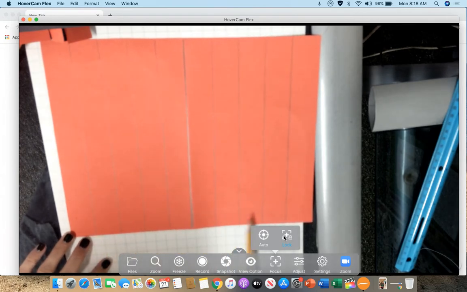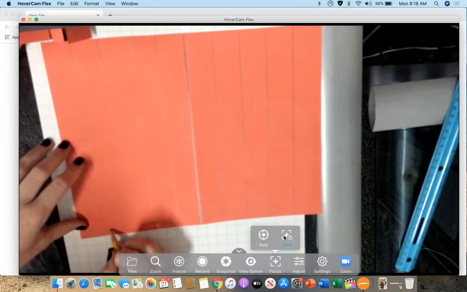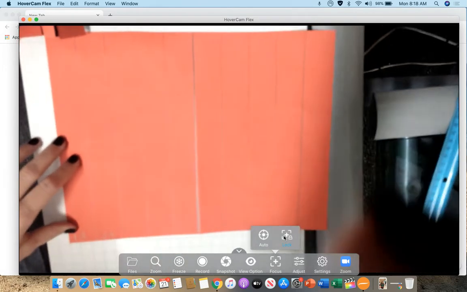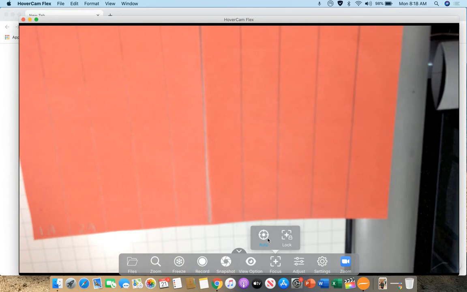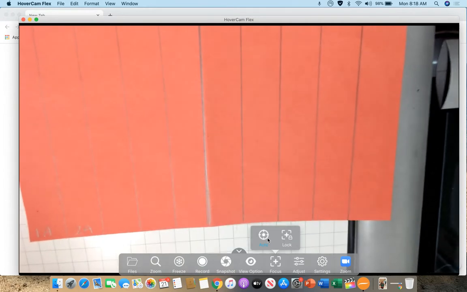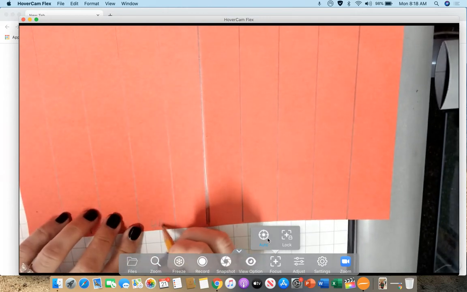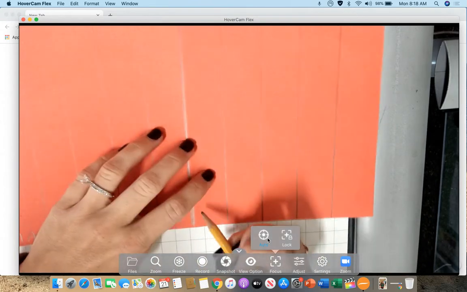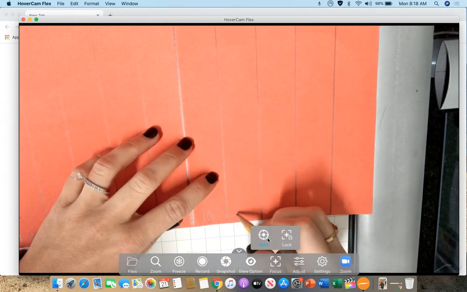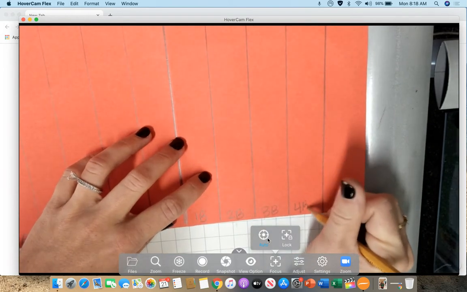1, 2, 3, 4, 5. We're gonna label them. This is gonna be labeled 1A, 2A, and you can't really see, so let me try and go down a little bit. So I have 1A, 2A. Let me focus it, see if it helps. 2A, 3A, 4A, 5A. And now I'm in the middle. I'm on my other picture. So now this is gonna be 1B, 2B, 3B, 4B, and 5B.